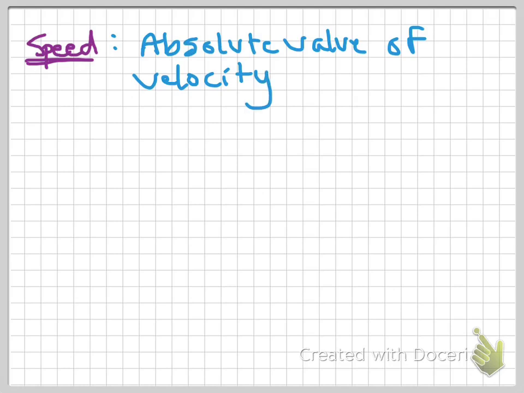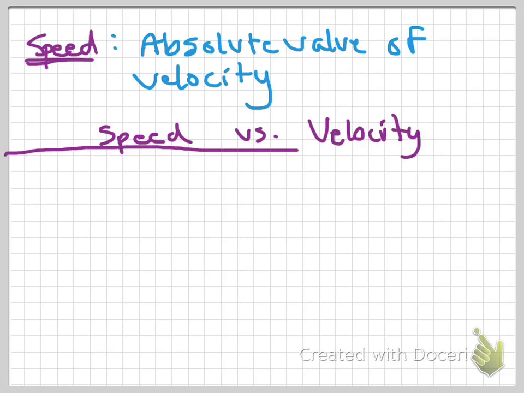Speed on a speedometer on a car is always a positive number. You never drive in your car and look at your speedometer and say you're going negative 10 miles per hour. That never happens. You're always going from 0 to 60, 0 to 70, whatever, but you're never going a negative number. Negative numbers would refer to you going backwards. So what I'm going to do is make a little chart here. We need to compare speed versus velocity, because although they're kind of the same thing, they're also kind of not. So we have to be real careful about this. It's quite a difference between speed and velocity as we get into our physics and calculus.